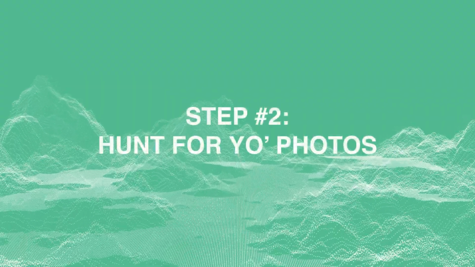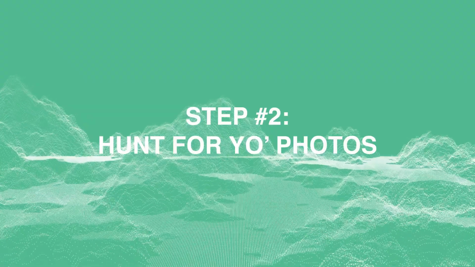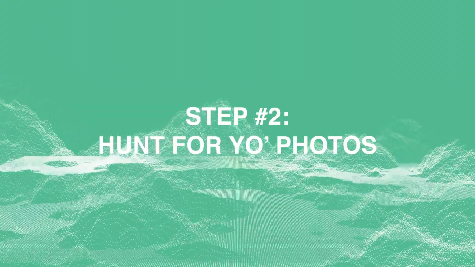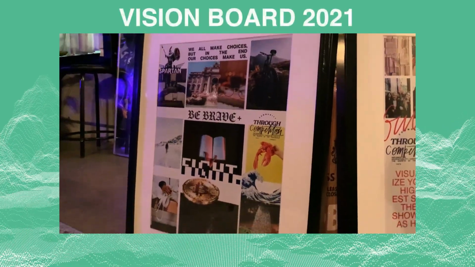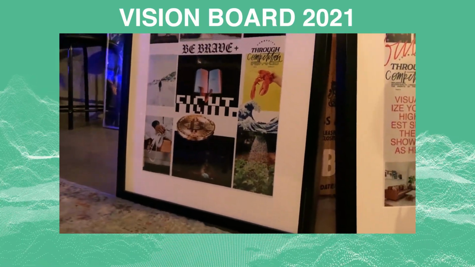All right, so step number two is you're going to actually go ahead and find photos that represent the topics that you wrote down. So for me, I really want to get into jiu-jitsu. For my first year, I found a really cool photo of this guy on a bench with his belt and whatever. It just looked cool. At the time, I didn't even know that was a jiu-jitsu outfit. I thought it was like karate or something. I didn't even know what it was. So I'm like, all right, I'll just put that down because I've always wanted to do karate as a kid.